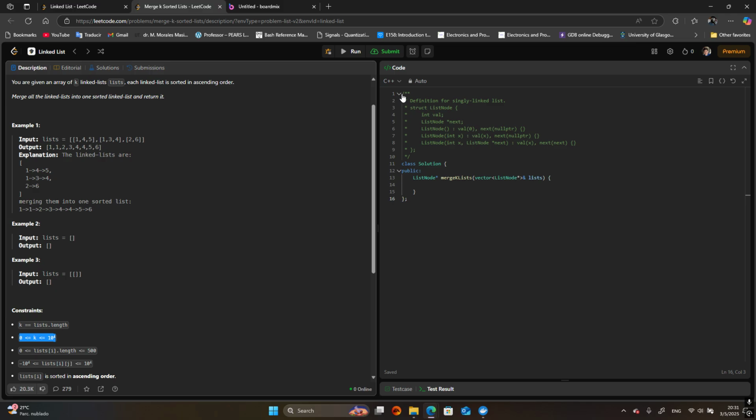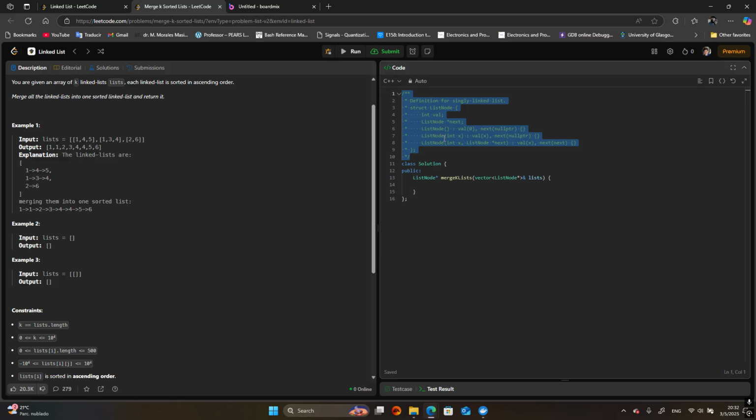In this code we have these definitions, where we have the definition for a single linked list. We have a node that is basically a struct. It has the attributes value and next. It also has a constructor with overloading, where we have one with value starting at 0 and the next value as a null pointer. Also we have the representation of the linked list when we have a value as input and the next element being a null pointer, and also when we have a next value represented with a pointer, and also when the value has a number. These are the three cases in the constructor.